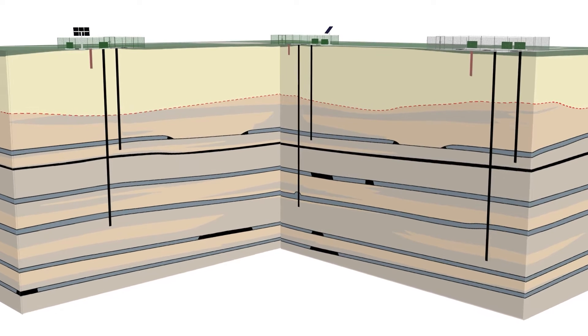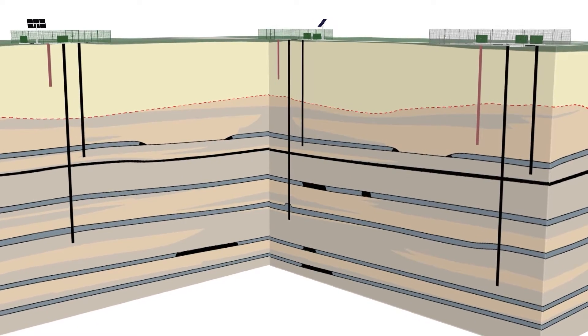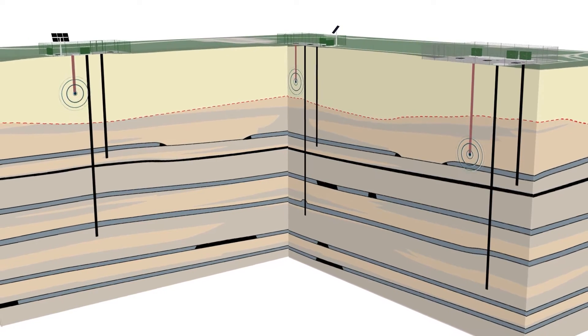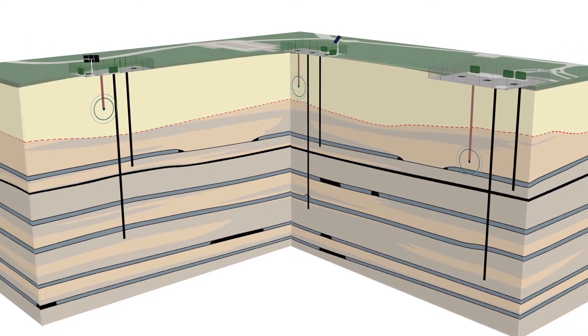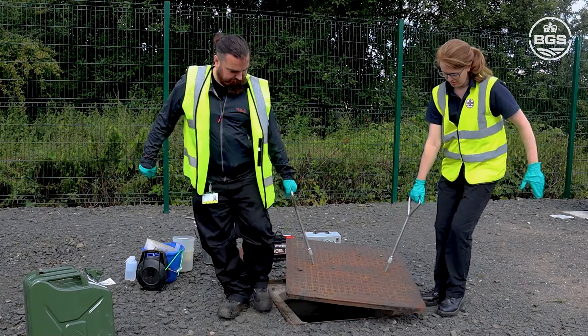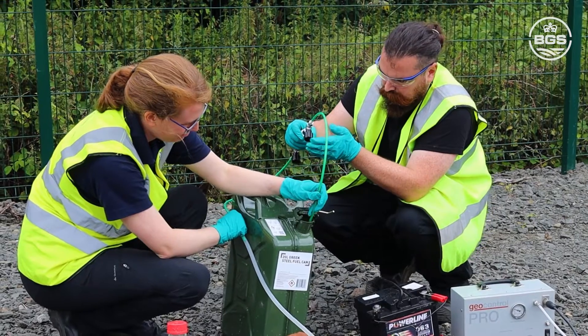The five environmental baseline boreholes were drilled into the bedrock and superficial deposits above the mine. These boreholes characterise and monitor ongoing environmental change and help us understand subsurface to surface impacts. Today we've been collecting mine water for sampling back at the labs to do baseline monitoring of the boreholes, so we can understand what the baseline conditions are continuously throughout an extended period of time.